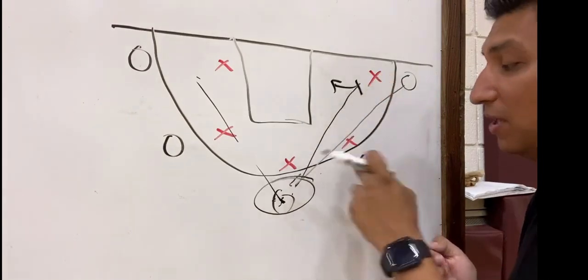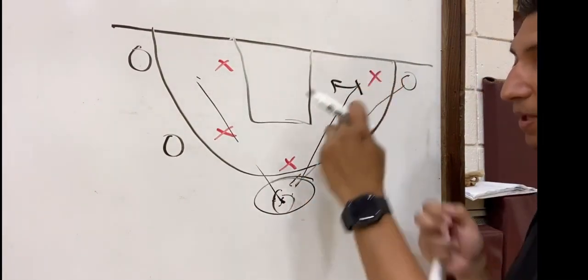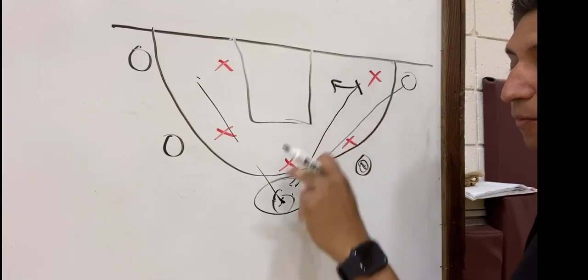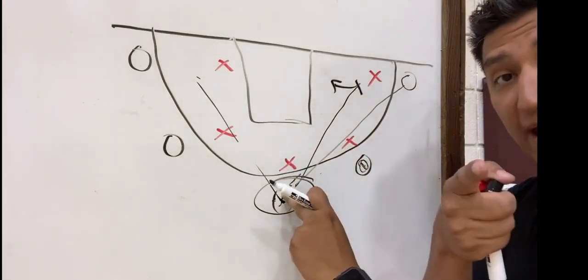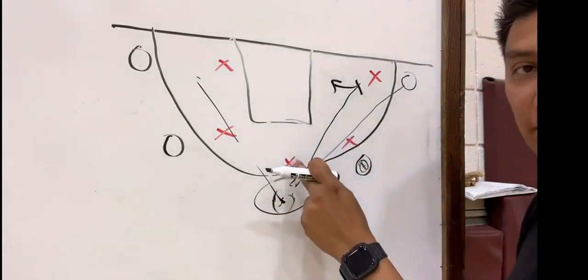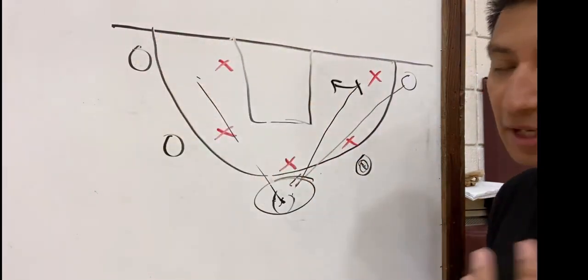If they don't switch, then this person's going to be open, okay? Because this person's going to have a hard time, and with these two crossing here behind this defender, it's going to be awkward for the defense to have to switch that, or if they don't switch, this person's going to be open for a jump shot, which I have examples of. Or this person catches right here and then drives. And of course, once they drive from here, because the defense hasn't recovered yet, things open up. Either you get to the lane or you've got two kickouts over here.